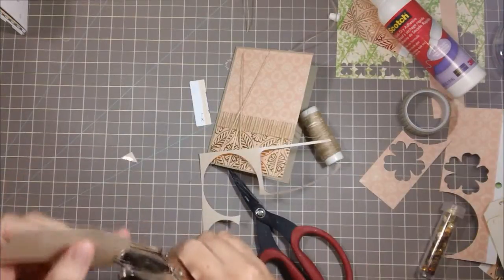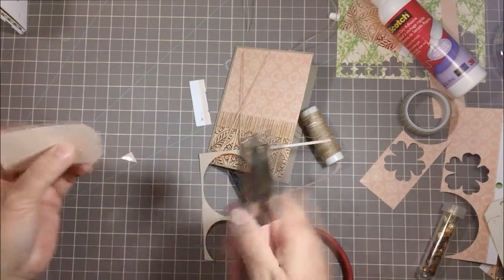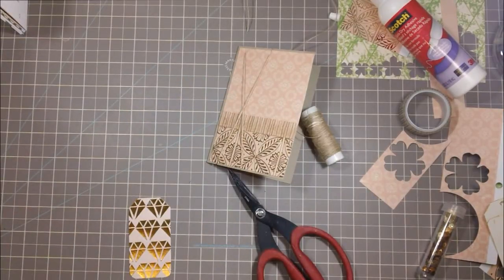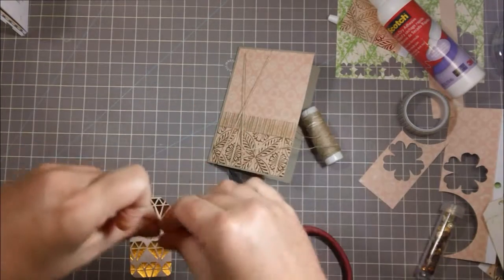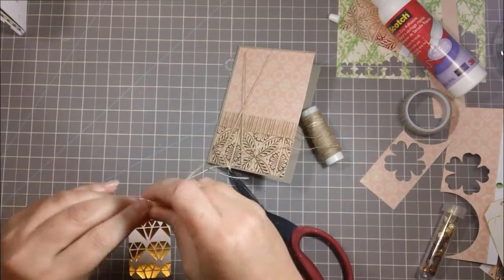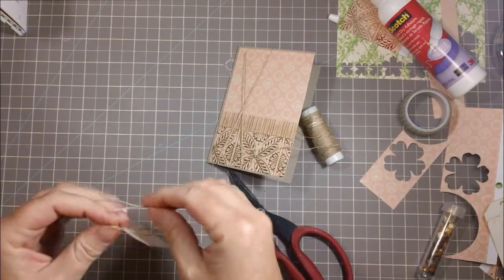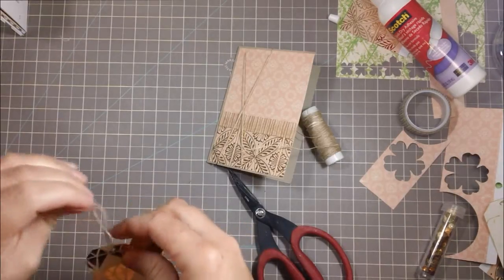Okay, and then this is a small hole punch. Make four small little holes, just like that. And we'll put some of our extra twine in there. Whenever I'm doing twine, I always put the loop in the hole first, bring it through, and then put the strings through. It gives you the proper side for the knot that way.